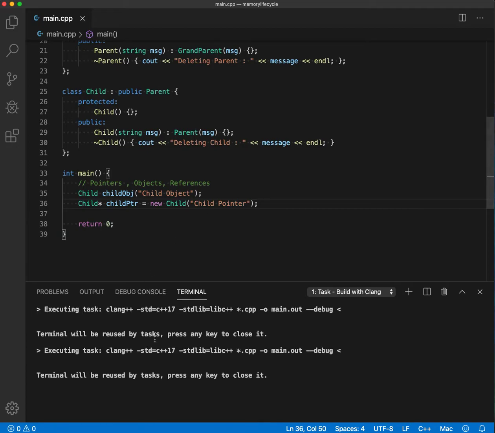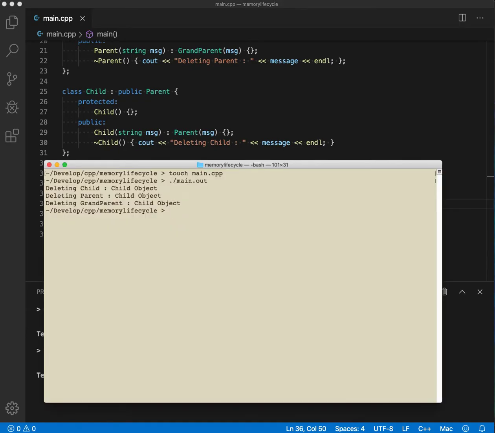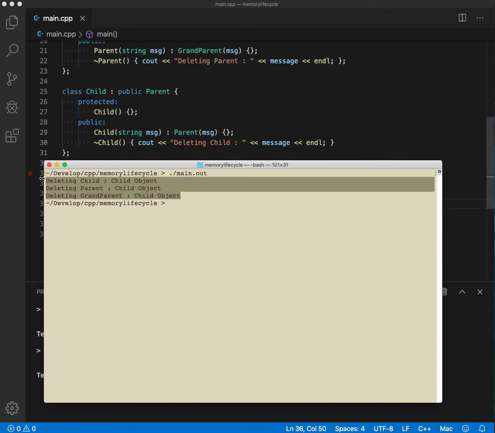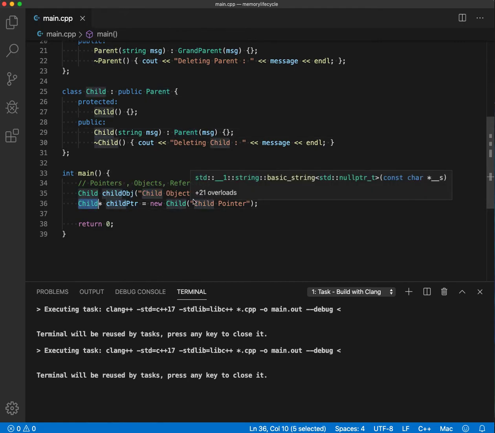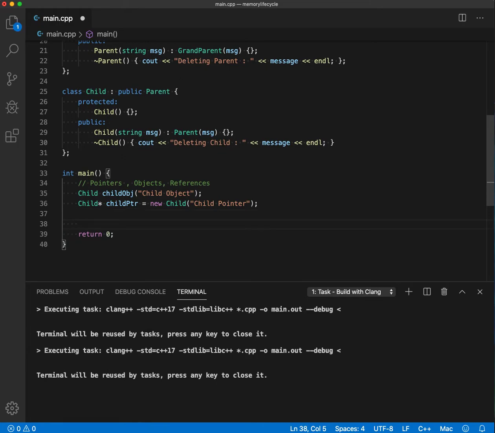Now, just to show the stack and heap behavior we were talking about earlier, if I was to run this program at this point, you can see that only one object got deleted. The other object was leaked, which was the pointer. So we have a whole object which is not deleted because it's in heap, and the programmer is manually responsible for cleaning up the heap. The stack gets taken care of for you.